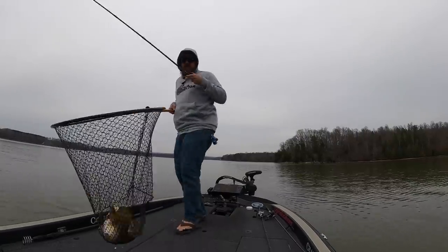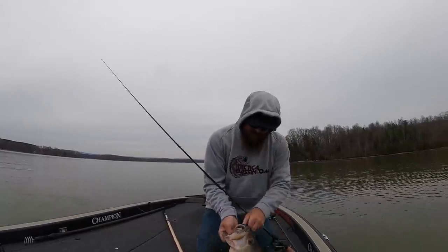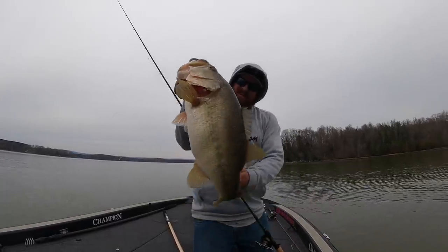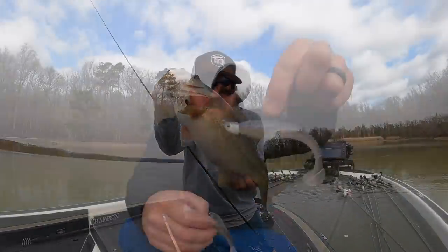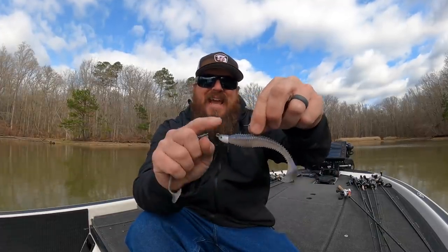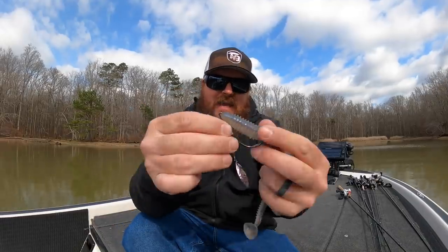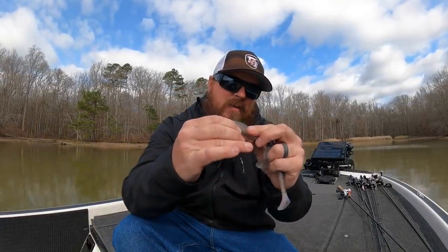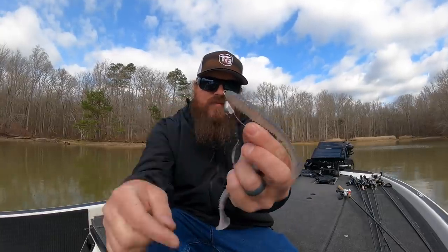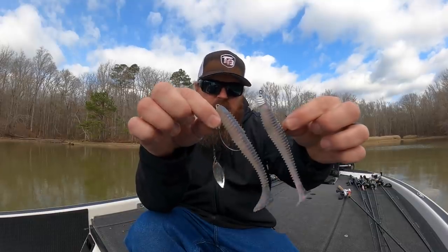It's amazing how big of a fish will eat that 4.8 Keitech. As far as how we rig them, I do two very different things. This one is rigged on an exposed head — that's the Matt Allen swimbait head in 3/8 ounce — and that's just generally fan casting in open water. The other one I like to just barely skin hook on an Owner Flashy Swimmer, that's the 5/0. Those two hooks will cover virtually everything I need to do.